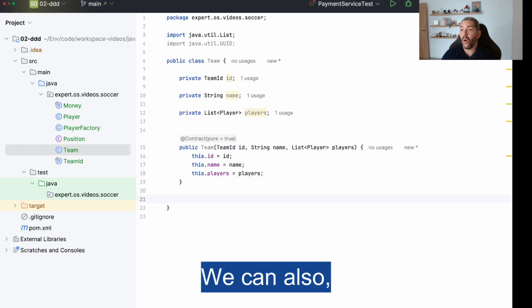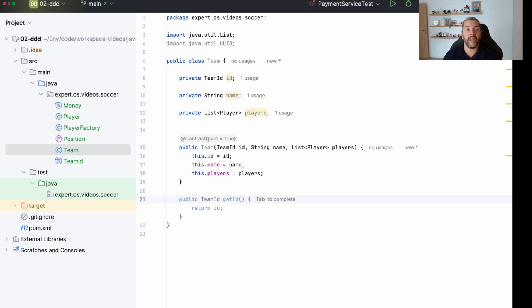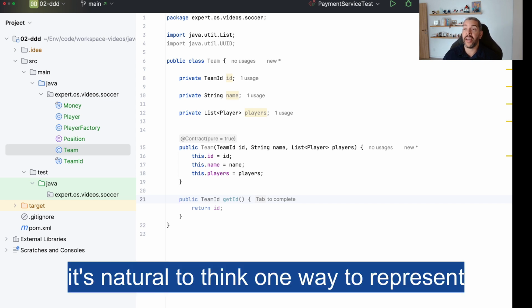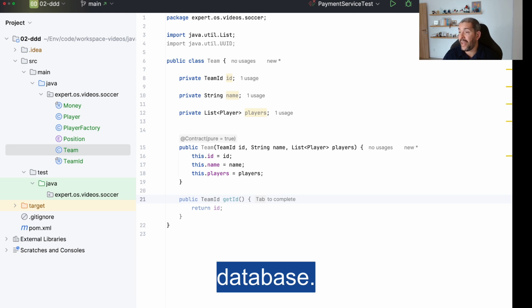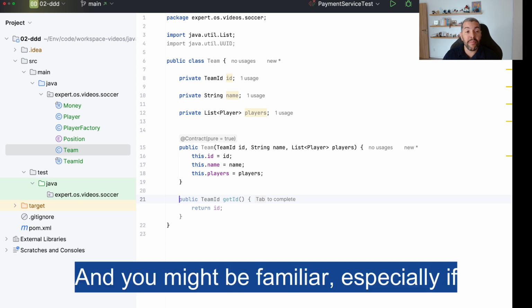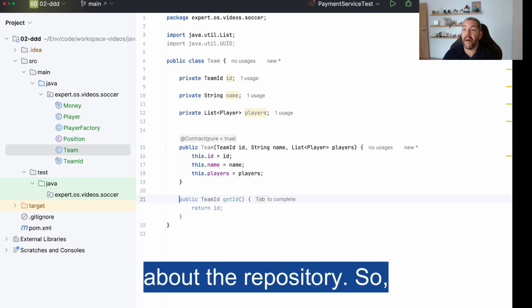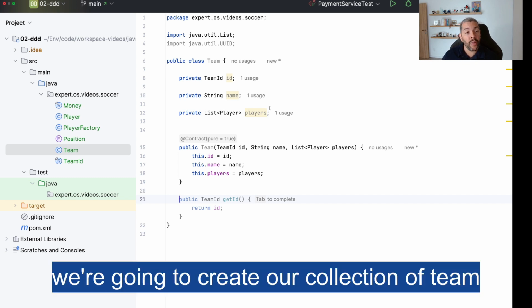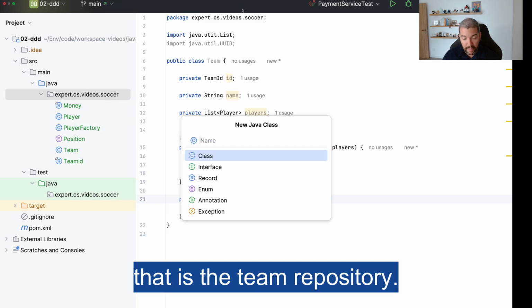Okay. When we talk about teams and the aggregate root, it's natural to think of one way to represent that information, especially at the database. You might be familiar, especially if you have been following me for a long time, with the repository. So we're going to create our collection of teams, that is the team repository.